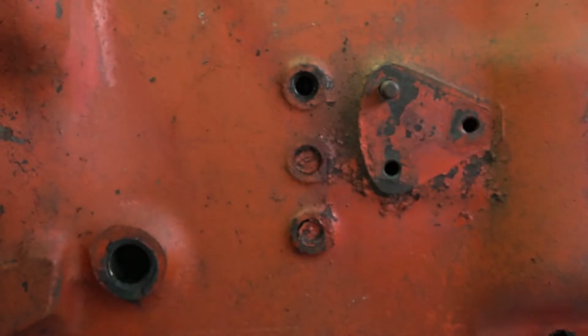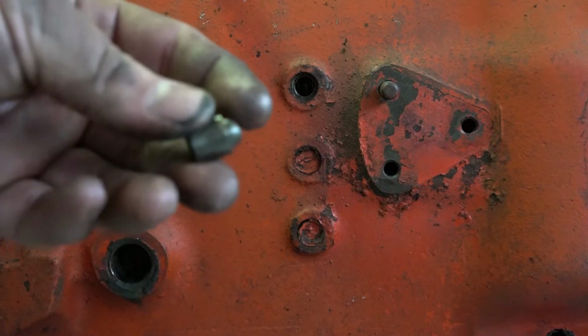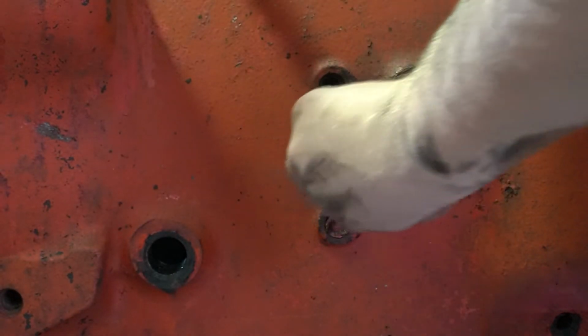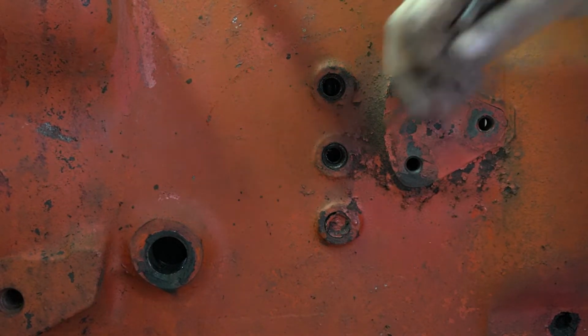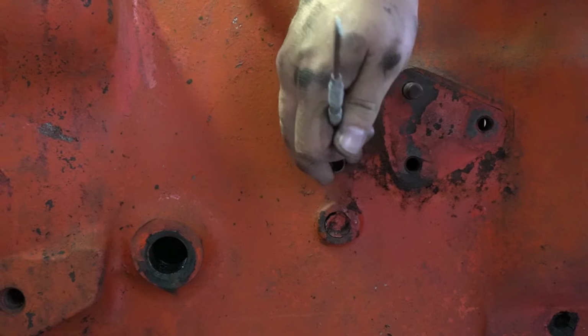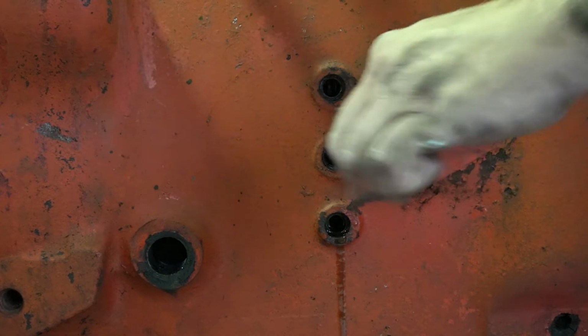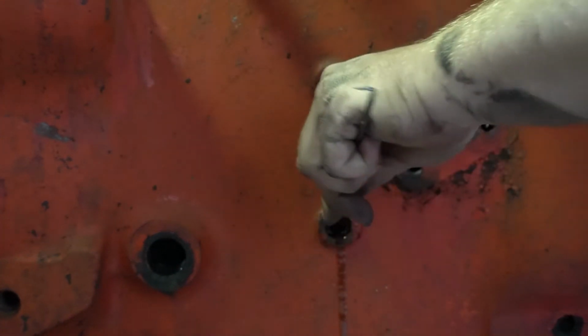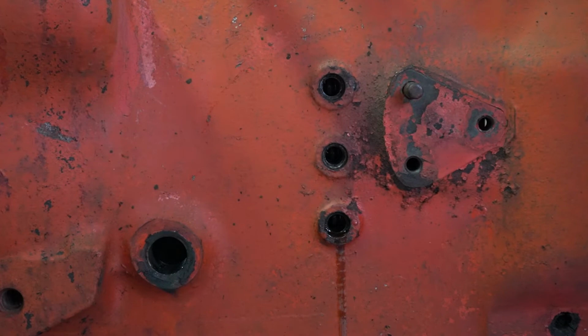So this one here looks pretty good. You basically just want to see how worn out that little ball tip is. And there's also a gasket here, which I don't think you can see in the video because my hand's probably in the way. Whenever you start to take them off, you'll see the gasket kind of just fall apart. I believe you can get these detents from New Holland if you need them. Mine all look okay, so I'm not going to have to worry with them.